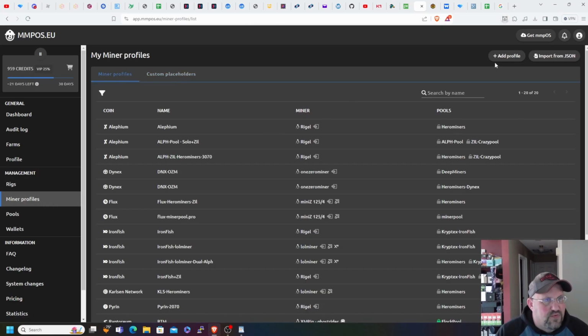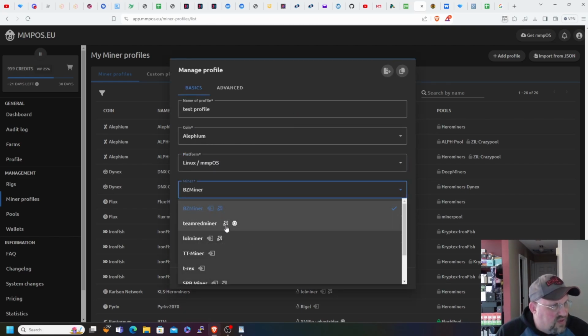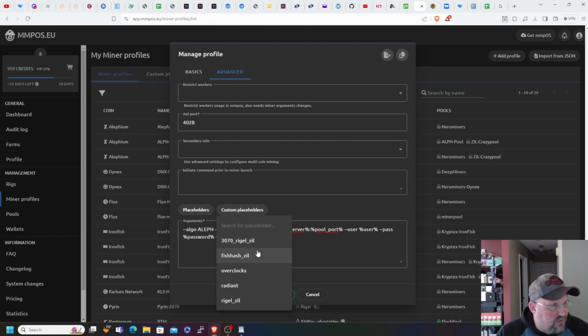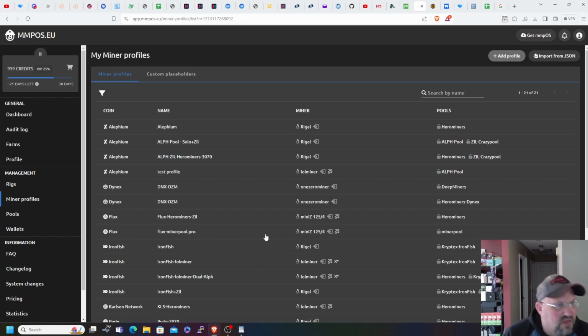So let's go in and just screw around, create a profile. We're going to do test profile, and we're just going to do a lithium. We'll use LOL miner, whatever. And then we'll go to advanced. And at the end here, you would do custom placeholders, overclocks. And then hit create. So now you would have the miner profile for a lithium under test profile.